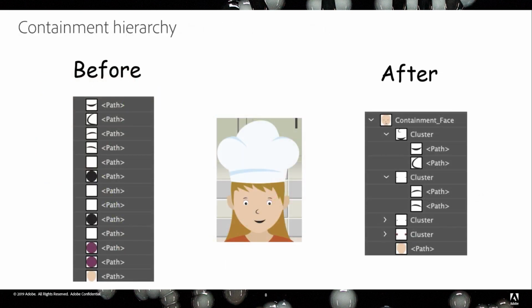A critical indicator of group affinity that is specific to vector graphics is the containment relationship between vector elements. For example, the pupil shape is contained within the eye shape, which is contained within the face shape. This containment hierarchy is a very strong signal of group affinity. This can help group elements together that have a common shared containment parent, but are otherwise very distinct in attributes, such as color or shape.